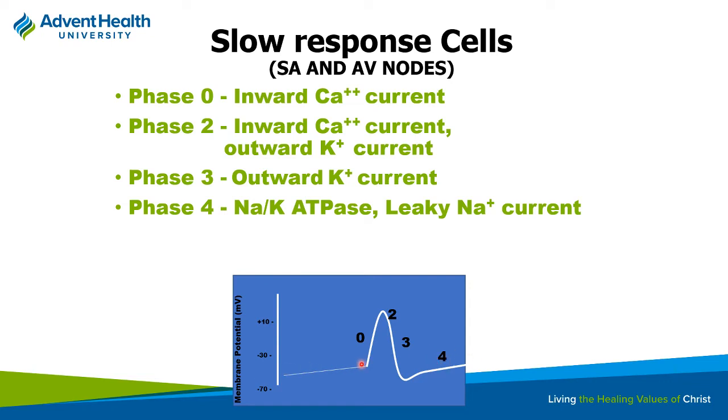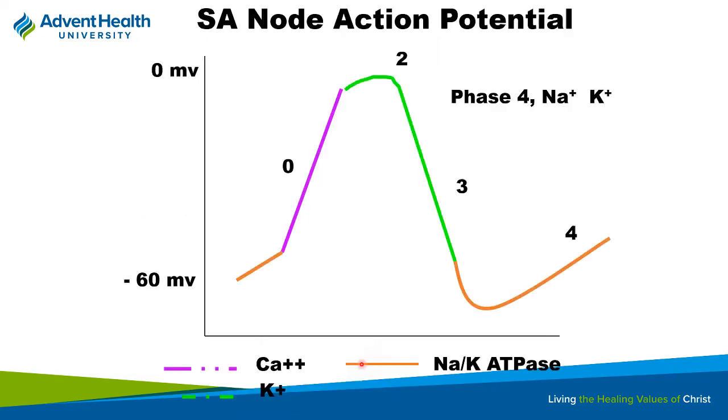So again, how fast this is occurring is going to set the rate for the heart, and how fast all the other cells are then going to be eventually triggered off. Okay, so again, just looking at it, you can see calcium flowing in here. You can also notice that potassium is going to be effluxing out. It's causing the repolarization, and then eventually you're going to get back to the sodium-potassium pump, maintaining things along with those leaky sodium channels, along with that slow inward flux.